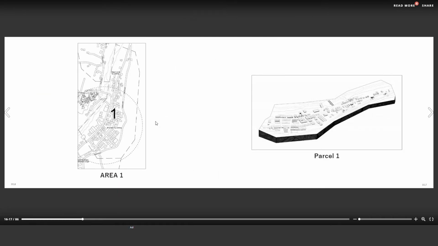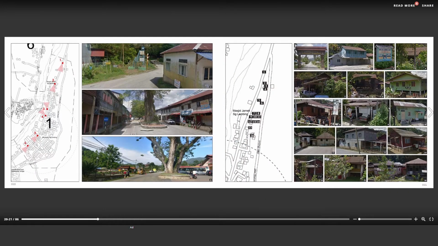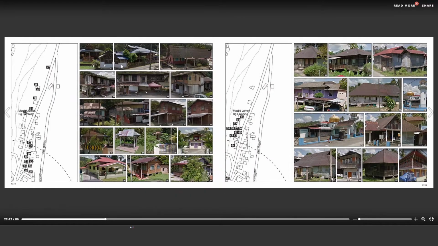We did a systematic layout that we go through by parcel, like area 1, parcel 1. You can see we start off with the road view, where you can go through narrating where is where, which is which, and which area is from which area. Then we study the small detail components of each building, and we created each on their own, with different types of language. In case you want to know the typologies or the different languages of a house, you can see it's all in here.